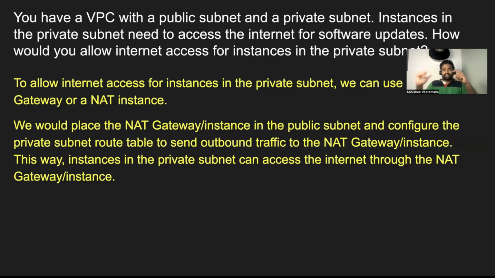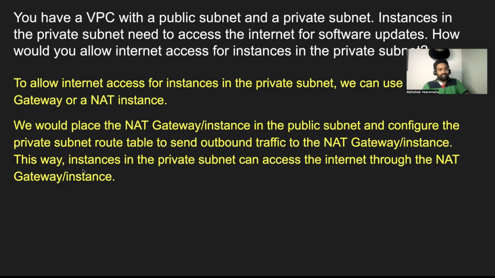Network address translation. It will take the private subnet EC2 instance IP address, and it will translate it to the IP address of the NAT gateway. So it will change the private IP address to the public IP address of the NAT gateway, and it will send the request. Let's say the website that you are trying to reach is hacked or compromised. Still, they will not know the IP address or details of your EC2 instance or the application that is deployed in this secure subnet. So you will prevent that and add more security to your instances.